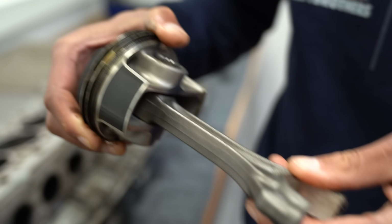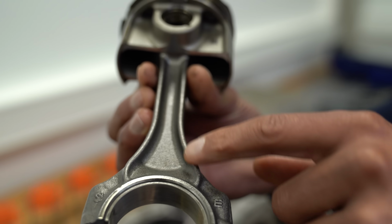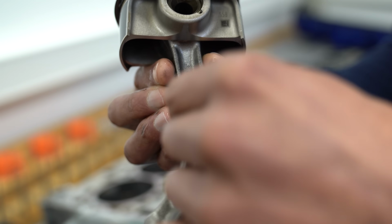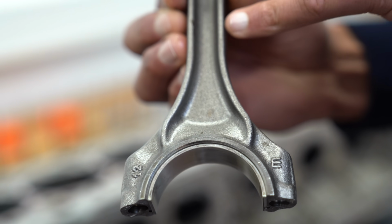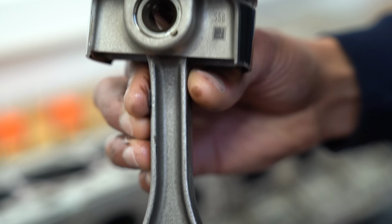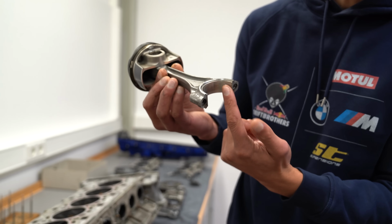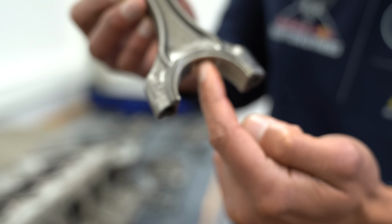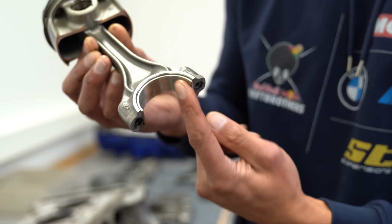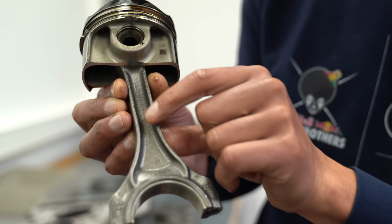And yeah, another special feature in this engine is the connecting rod. If you look at the design here, normal aftermarket connecting rods are quite simple, especially in that region. And here the approach was to really transfer the load that comes from the combustion chamber through the piston, through the gudgeon pin into the connecting rod, really distributing it well over the bearing surface. Because if you only put it in the middle here, if you would slim that down, then you have a high pressure region here and a lower pressure region outside, so you wouldn't use the whole bearing. And this is the reason why this connecting rod looks like that.